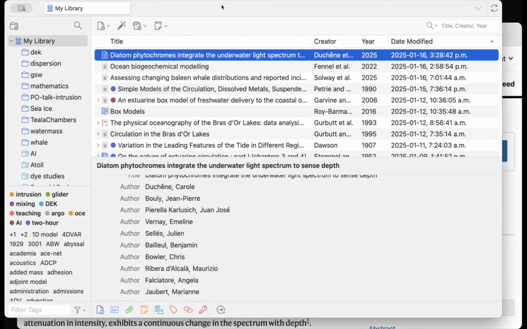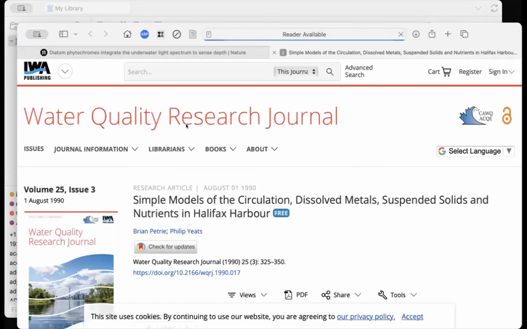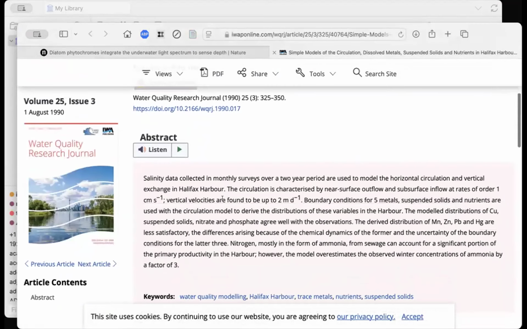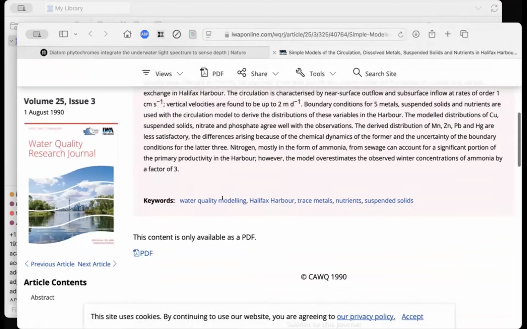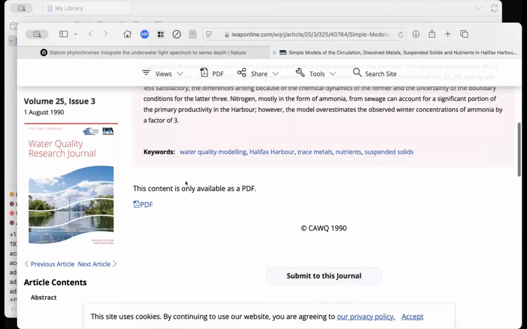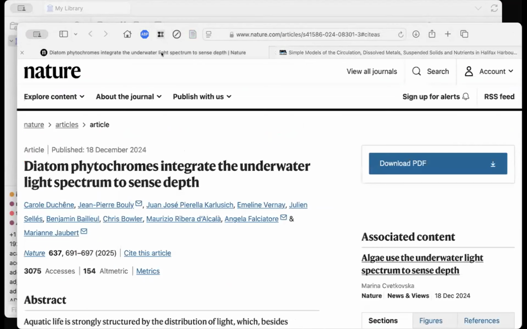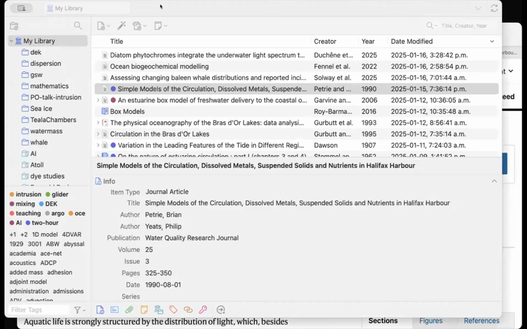Well, what is the advantage of that? The good thing about it is, let's see, I'll go to this one. When you double click on something, if it has a local PDF, it will find that. And if it does not, it will go, well, that's interesting, it'll go to the web page for it.